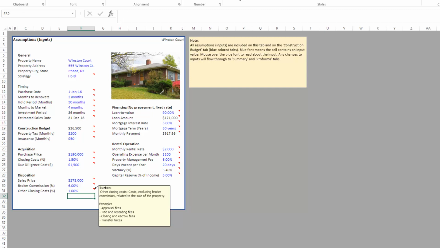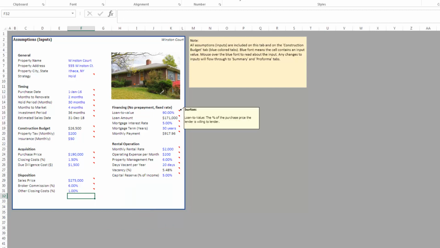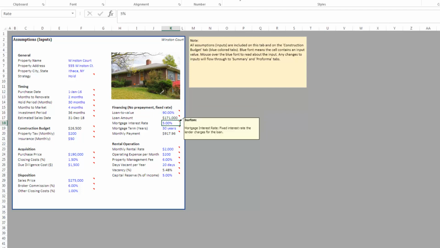Next, I'm going to think about what is it going to cost to finance this? More than likely, I'm not going to buy this all in cash. I'm going to go to a lender. She's going to tell me I can lend you 90% of the value of your purchase at 5% interest rate on a 30-year term.